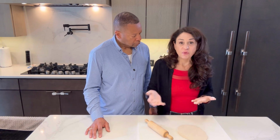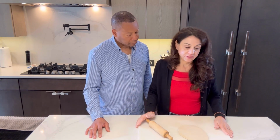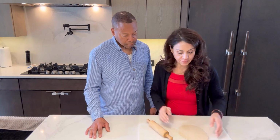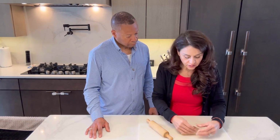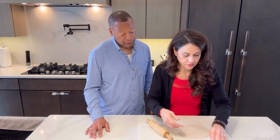A lot of people put oil in the pan or a little spray. I'm not using any oil in this. I put a little bit of extra water in for the dough, but I'm not using any oil. So that's a good point.